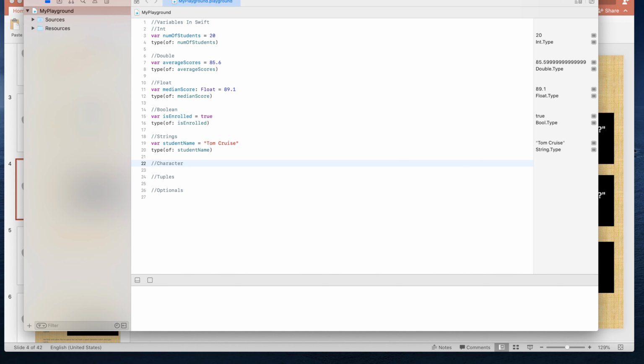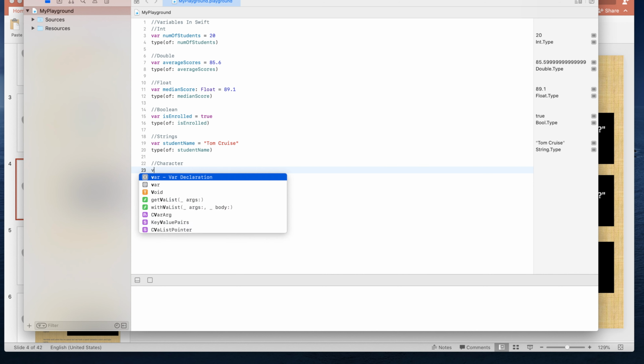Now, the next example we're going to look at is character. The difference between character and string is that a character is a single character, and it could be a Unicode character. So it can be a Chinese character, it can be a Spanish character, or it can be a normal Latin English character like small a to z, capital A to Z, digits 0 to 9, but it's a single character. That's the keyword character.